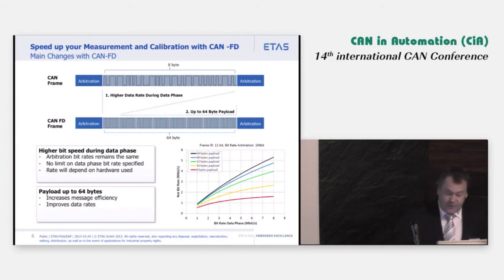And what this means then for the effective payloads, what I've done is just plotted this out again. I think many people have seen this graph. We just plot this out against the FD part of the data phase, and that shows the net bit rate with the different payloads. And of course, with 64 bytes, we send a lot more data.